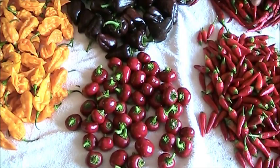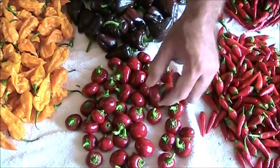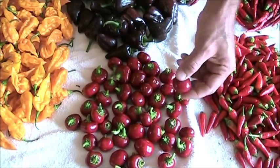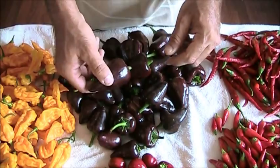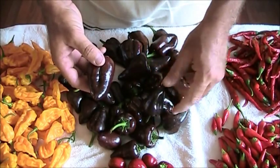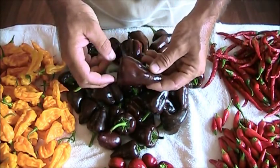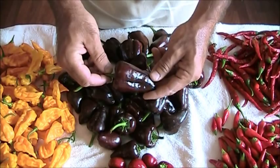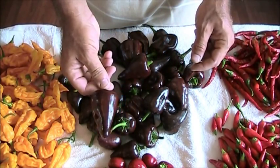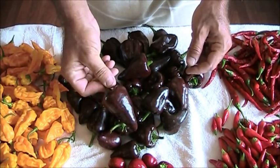But when you put these in the box, there's absolutely no way that you can get the two of them confused. Just like with the first shipment, I don't have very many of these little cherry bombs right here. I only have one really good plant going, so I can't get but so much off of it. This right here is something that a few people got in the first orders, not very many. This is a mulato, M-U-L-A-T-O. It's kind of like a little small chocolate bell. But it is not sweet.